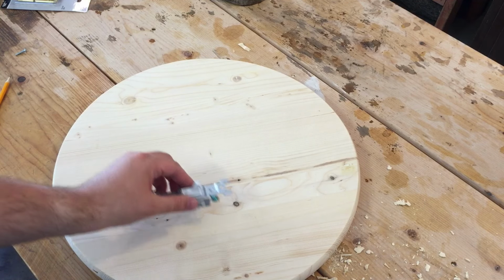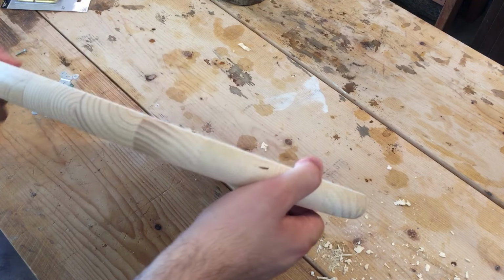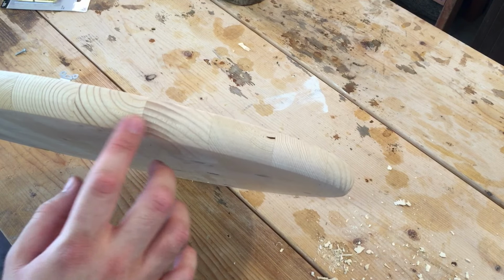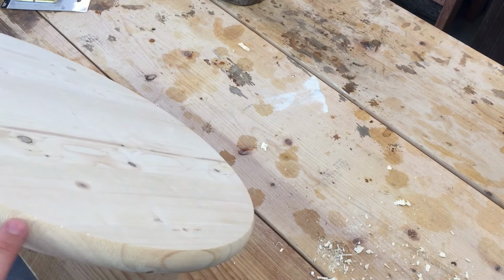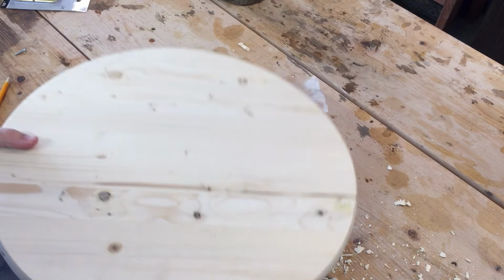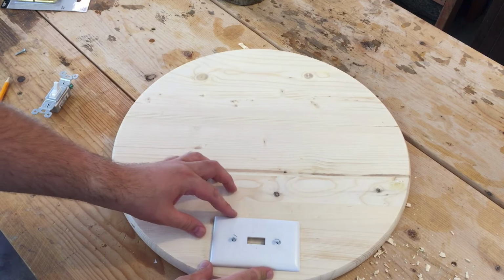And then you come down here and you find out where on this board you want to put your little switch. So you want to turn it up on its side and look how it's put together. See how we have all these boards glued together? You want to avoid drilling into one of these seams because you could split the whole thing apart. So we're going to come over to the edge, and I like this board right here. So we're going to aim to put our switch right here. All right, see how that works just fine right there?